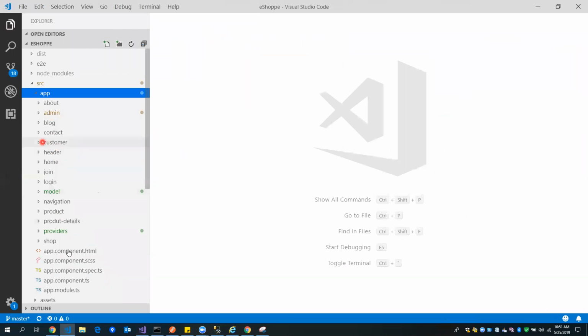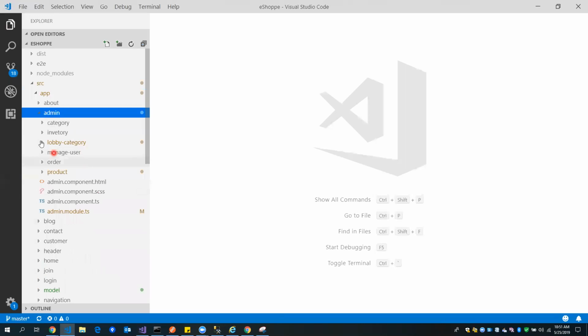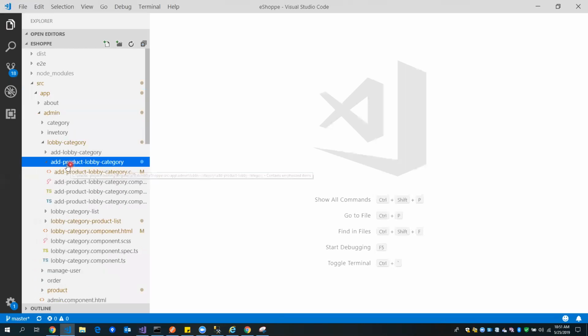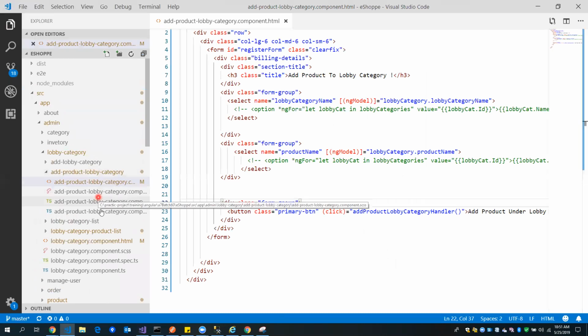Where is the admin lobby category? I need to go to this add lobby category, and it's TS.